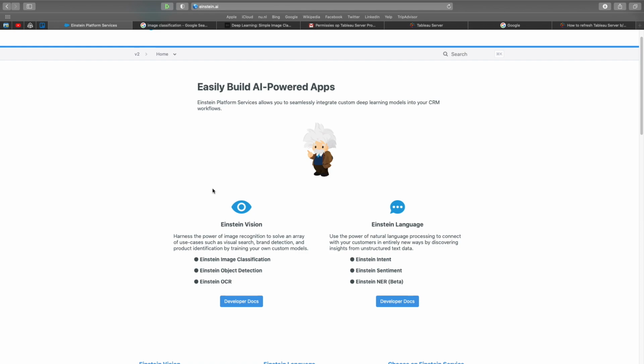Today we showed you how you can take this pre-trained model, the image classifier, to Tableau Prep to be able to deal with unstructured data and let it predict labels for unseen images. In the next videos, we will also have a look at how you can use object detection and how you can make use of Einstein OCR.